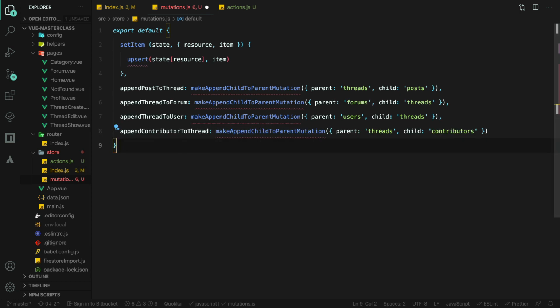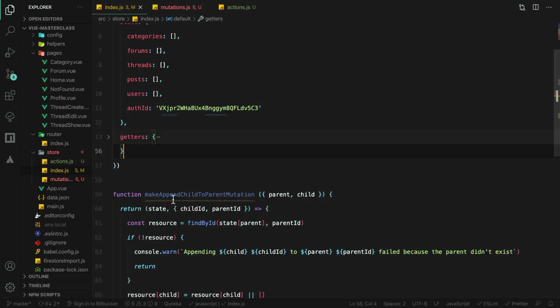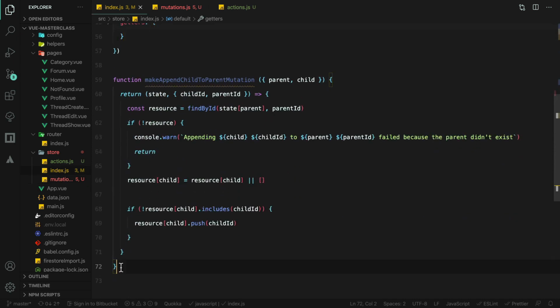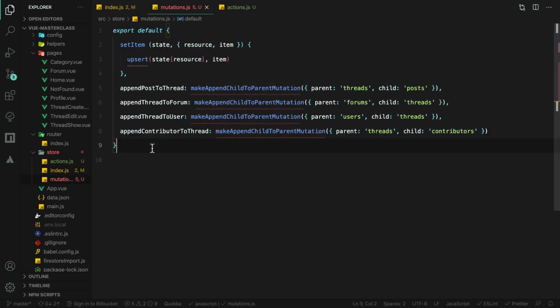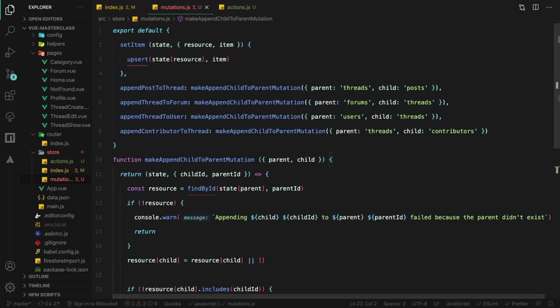We'll also need to bring over the makeAppendChildToParent mutation. It will do just fine living here, since it only applies to the mutations. Lastly, we'll import the required helper functions, upsert and findById.